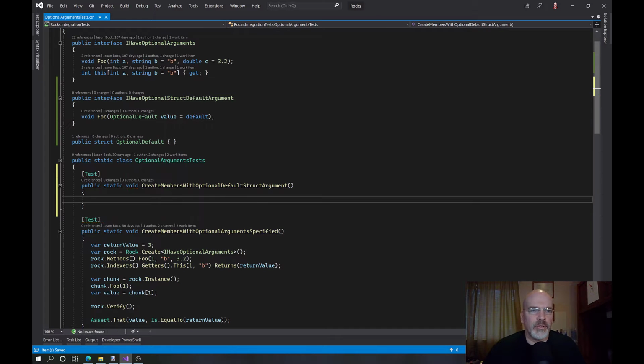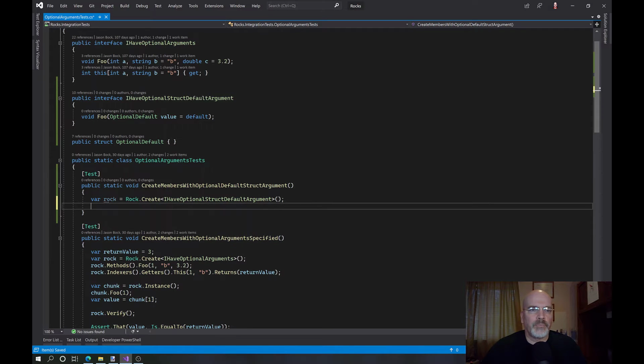I don't know why it's so jittery. It's slow for some reason. In any event, we want to have var rock equal to Rock.Create<IHaveOptionalStructDefaultArgument>. Now, as soon as I do this, we should end up with an error, I believe.